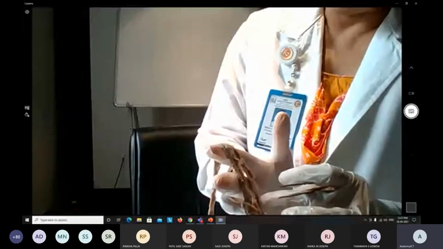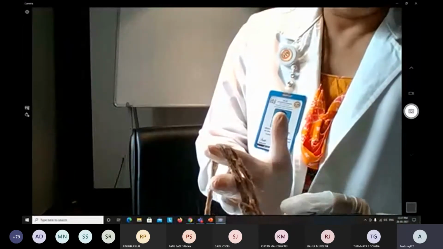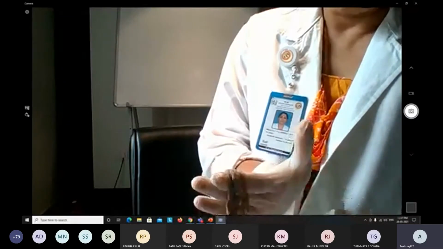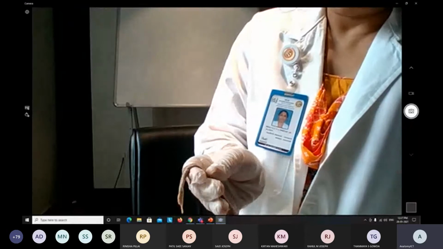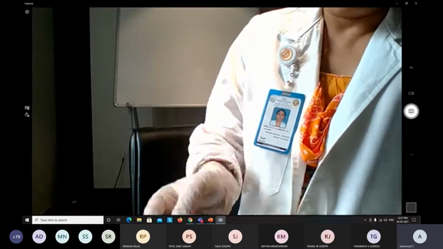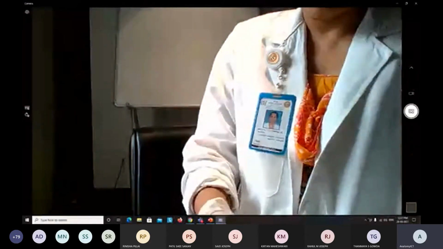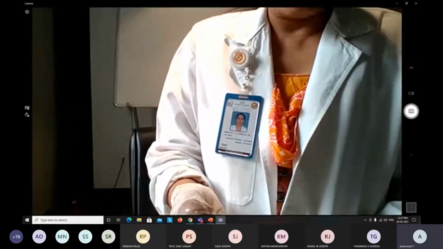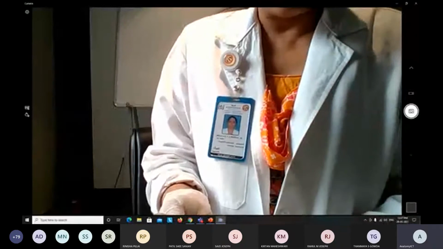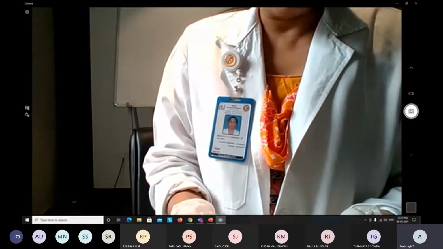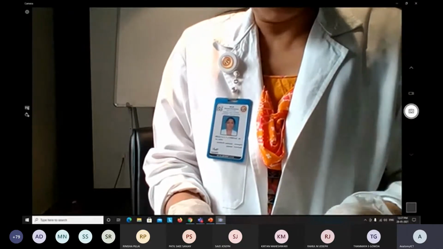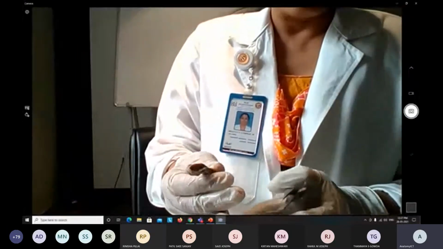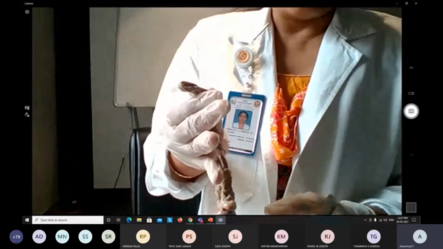Then you will have the lymphatics. Clear? All these are the contents of the spermatic cord. So this much is there for demonstration. You will have many questions like the coverings of the spermatic cord and the contents of the spermatic cord. Clear? So read them up, draw the diagrams, learn the diagrams. You have to draw even the cross section of the contents and coverings of the spermatic cord.